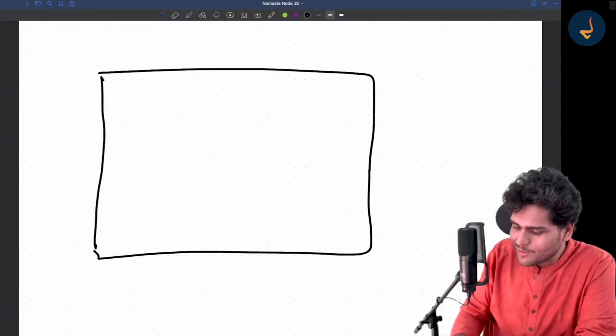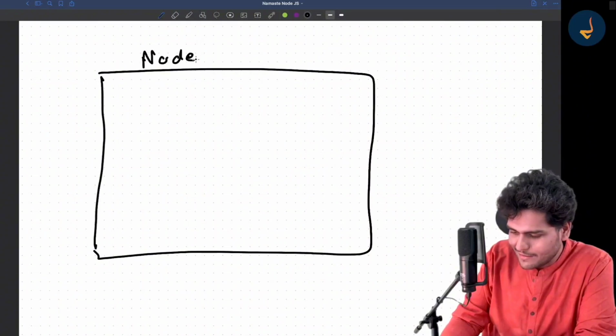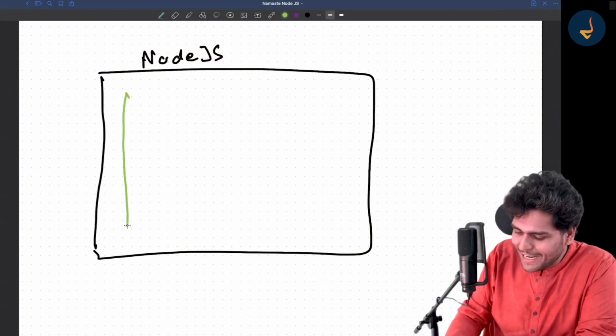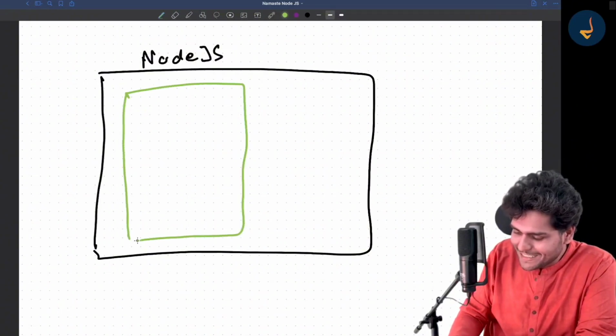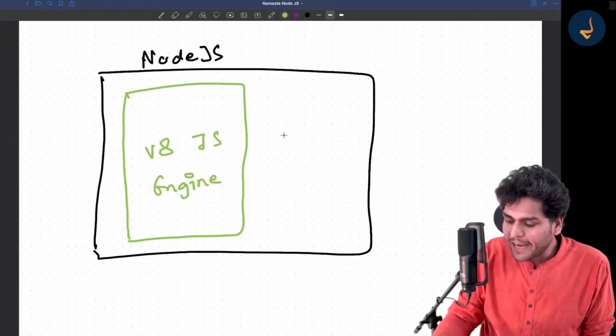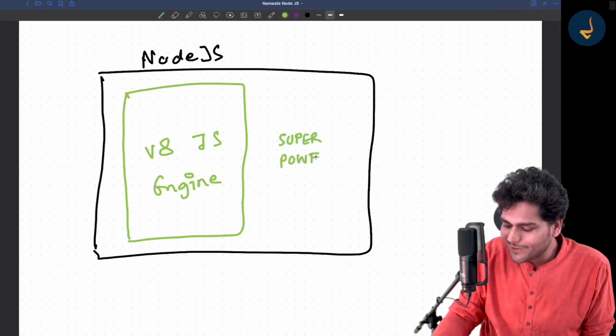So we have this Node.js, and inside the Node.js, we have the V8 engine, which is the same engine developed by Google, plus we have some more superpowers. We will come to the superpowers very soon, don't you worry.